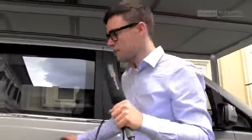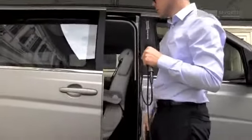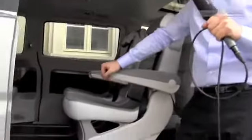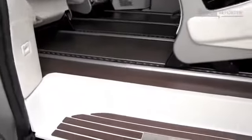Now we're going to check out a really important section of this car, which is the rear, featuring four leather seats, which look like they could be part of first class on an airplane. The seats are movable to add to the spaciousness of the car, and there's the oak flooring throughout, also reminiscent of a yacht. But to get a greater feel of this car, we should talk to the designer, so we're going to do that now.